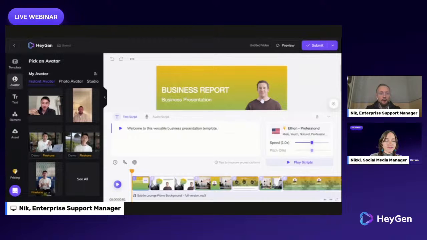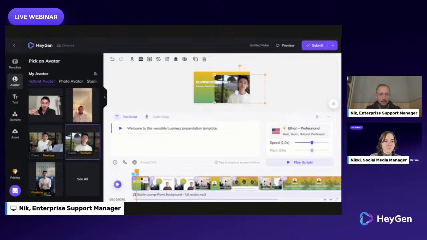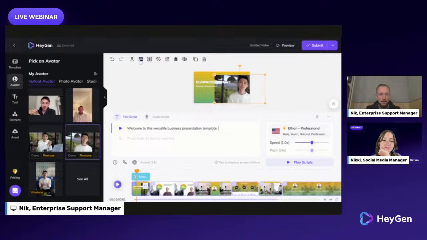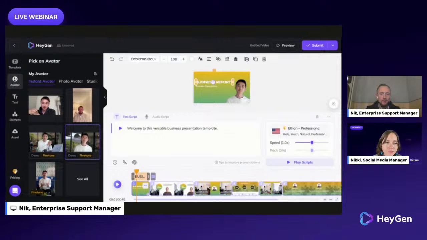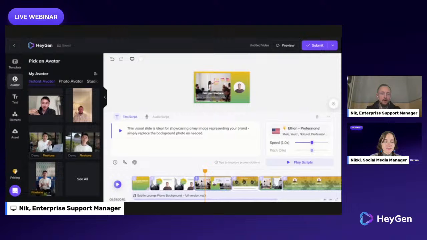For example, you want to use your own avatar now, so we will take Joshua here. And we see it's still with the background. We will remove the background here with this button, and then we have our CEO here in this template. This means you could customize it. You could even change the text. Whatever you want to do, you could change, but we will give you a small hand here if you don't have ideas on your own.